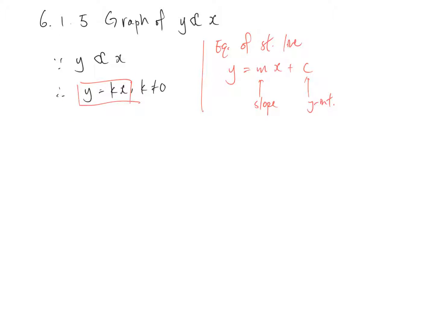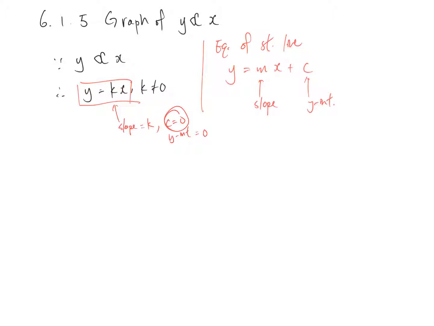So if you remember this, let's go back to y equals kx. In y equals kx, of course, k means the slope. The slope of the graph will directly equal this variation constant, k. The other thing we should notice is that in this expression, we don't have a constant term. That means the y-intercept of this graph should be 0.